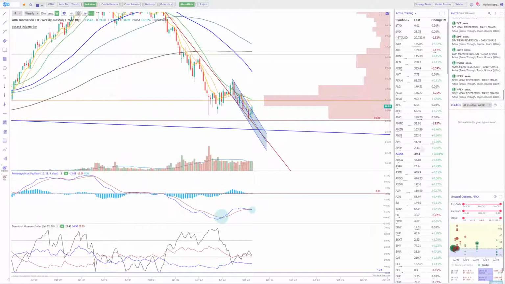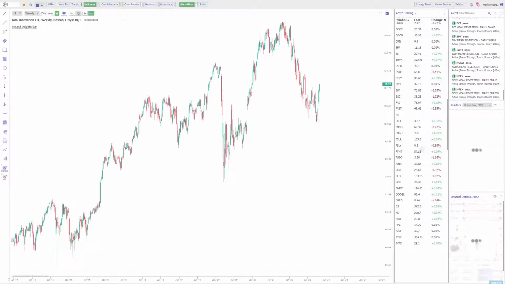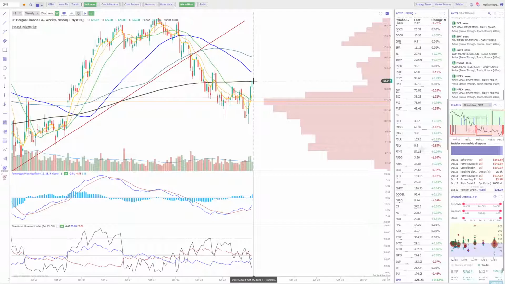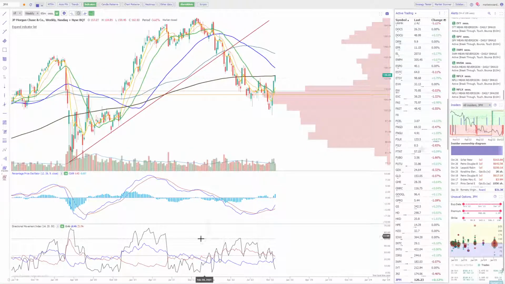And again, like I already told you, it's XLF, right? So why wouldn't I look at JPM? You should. Back above the 200 on the weekly. Look at the 20, well above the 20. Look at what just happened. The 5 crossed above the 10. So any dips into the 5 are for buying. Until what? Until the 5 crosses back below the 10 or the 5 is lost. However aggressive a trader you want to be.